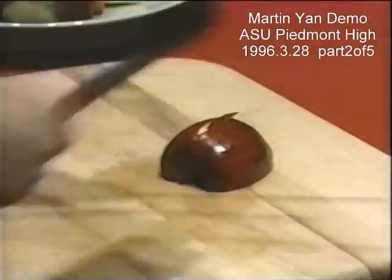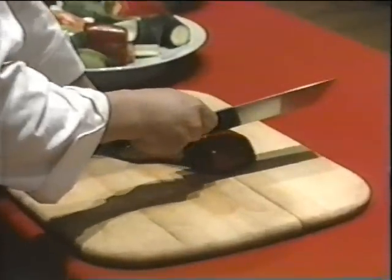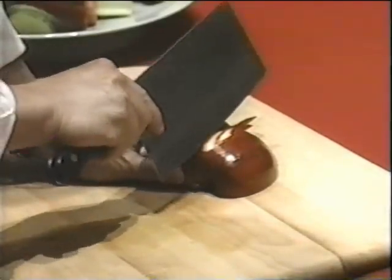And I want to show you, this one is very easy to sharpen. All you have to do is use a steel to keep it home. This is the knife that I use on the Yan King Cook Show. It's made in Solingen, Germany, where they make all the fine Henkel Wusthof cutleries.